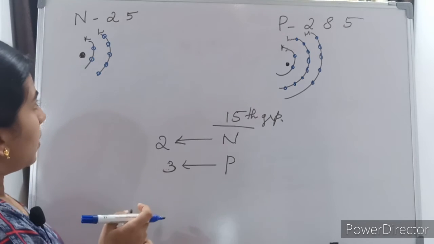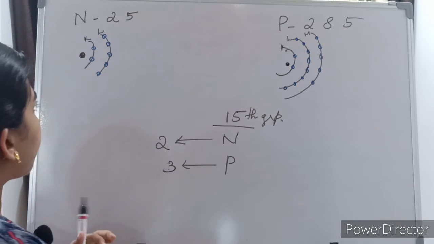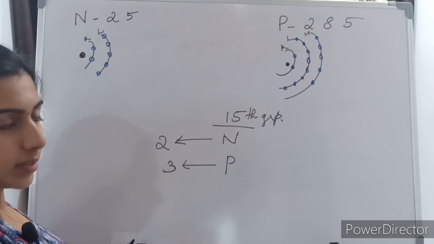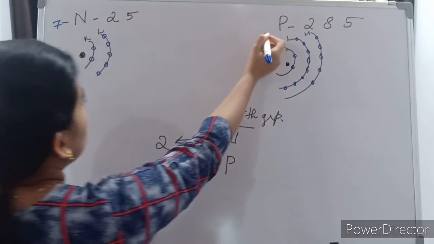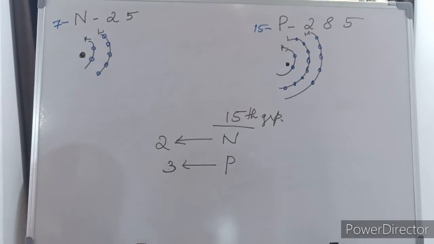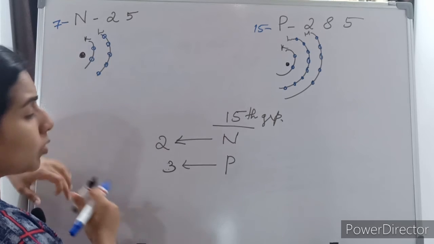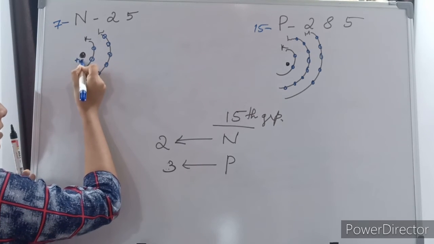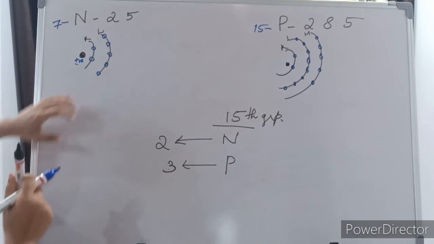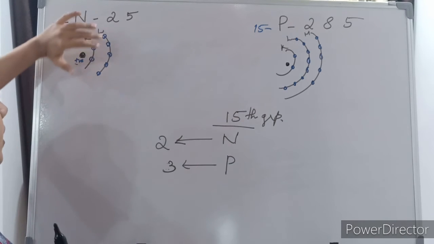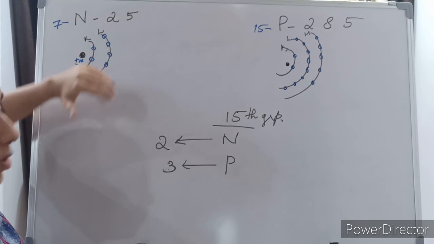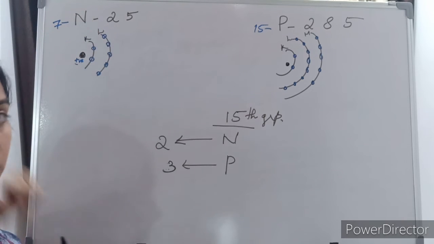Now, which is the larger and which is the smaller element? About this was a question, right? Now considering N, nitrogen, 7 is the atomic number and here 15 is the atomic number. So this is the nucleus. The nucleus will have a positive charge, and since electrons are negatively charged and the nucleus is positively charged, there will be an attraction between the nucleus and electrons. So this nucleus will be attracting these electrons towards itself, right?